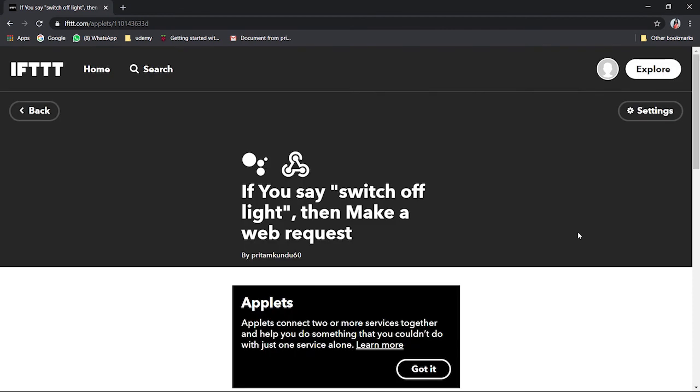Once we have created this, we've made our connections, and now what you're going to do is open the Google Assistant. You should be logged in with the same email ID which you have used for IFTTT, and the same email ID should be used for the Blynk application, because everything will be interlinked.